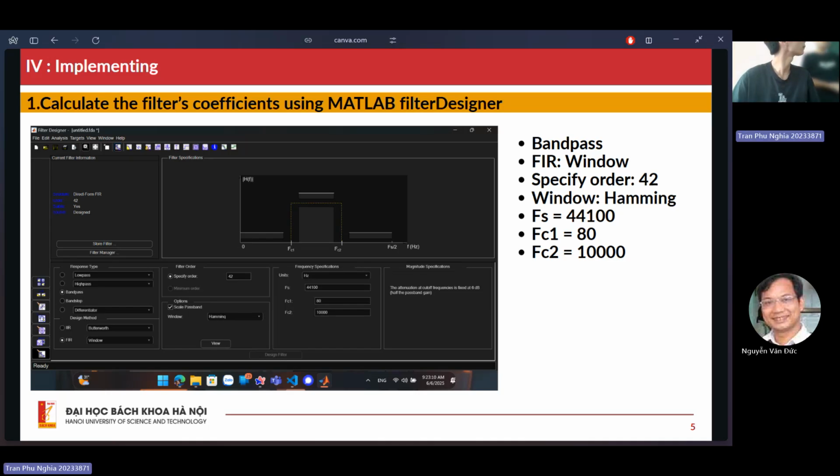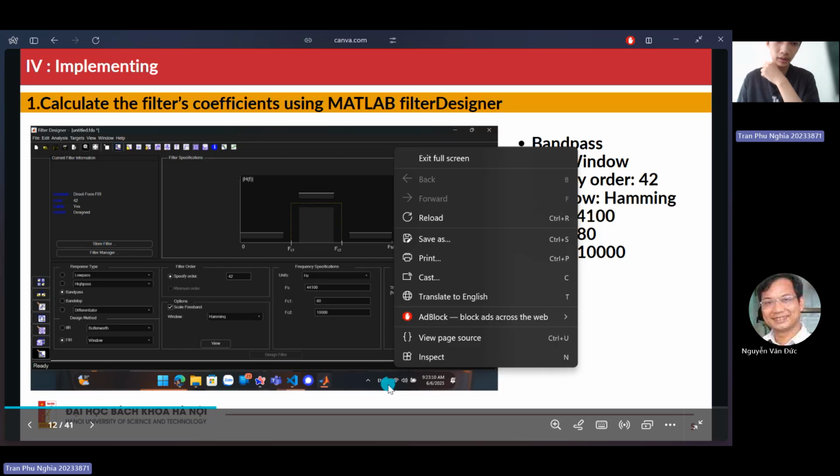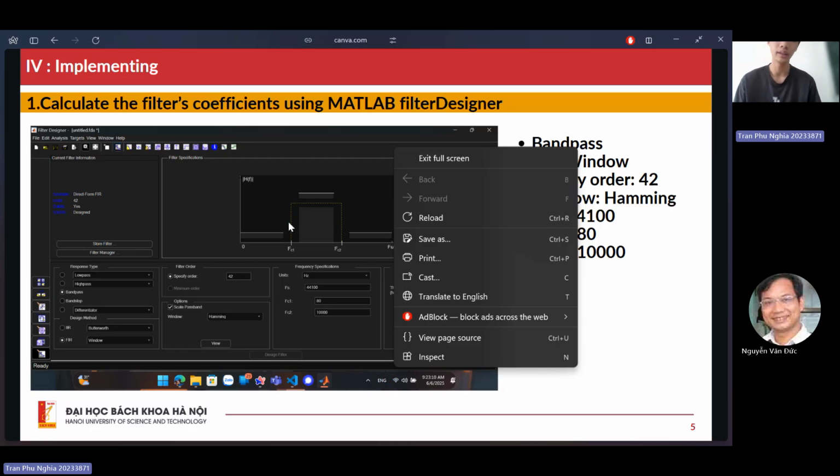To design our bandpass filter, we use the MATLAB Filter Designer, which provides a graphical interface for creating and analyzing filters. We use an FIR filter, and the sample rate is 44,100 Hz, the lower cutoff frequency is 80 Hz, and the upper is 10,000 Hz.